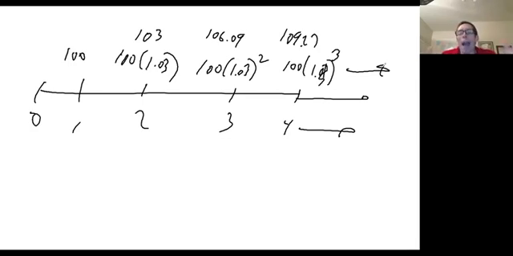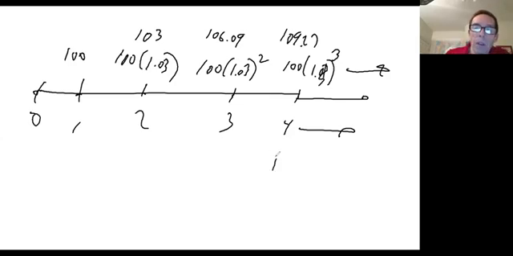And we want to know, how much money do I need to have at time 0 to be able to fund this? How much money do I need at time 0 so that I can take out $100 at time 1, $103 at time 2, $106.09 at time 3, $109.27 at time 4, and every single year after that, take out 3% more than the prior year and never run out of money. Always be able to do that. It sounds complicated, but it's really a very simple formula.